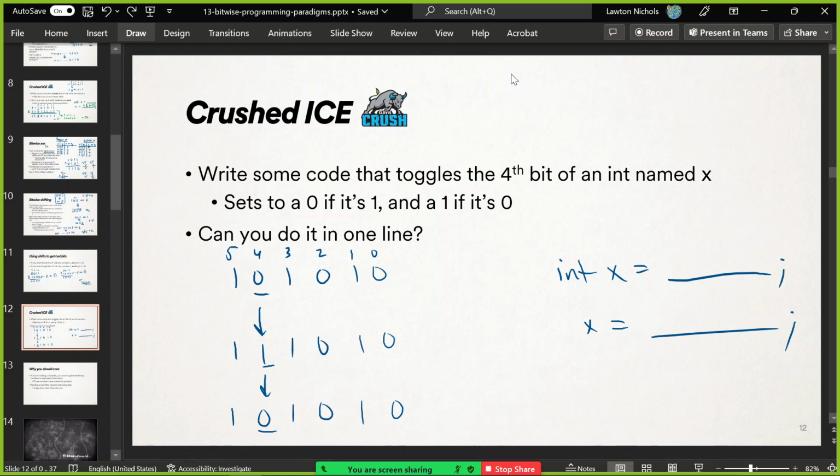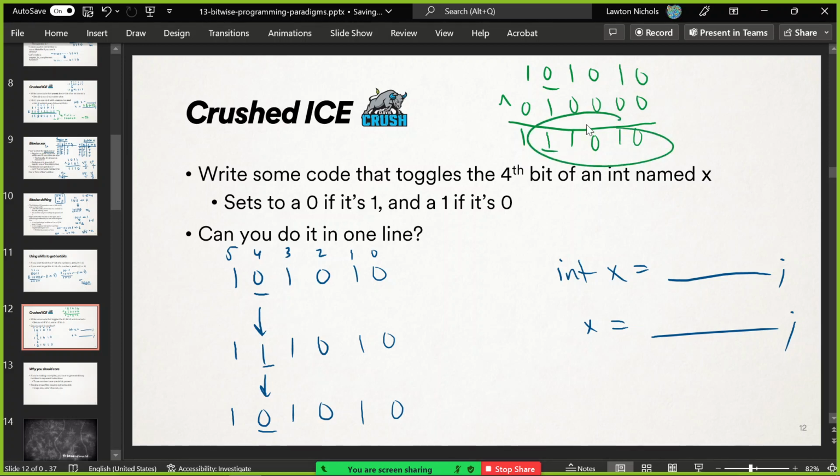So let's say that here was your starting number, 1, 0, 1, 0, 1, 0. If you exclusive OR the number with the number with bit 4 only set, 0, 1, 0, 0, 0, 0, look what happens. Everybody else is preserved because a 1 exclusive OR with a 0 becomes a 1, and a 0 exclusive OR with a 0 stays a 0. So everybody else is preserved, but if these differ, it becomes a 1, right? And so that correctly does it for that one.